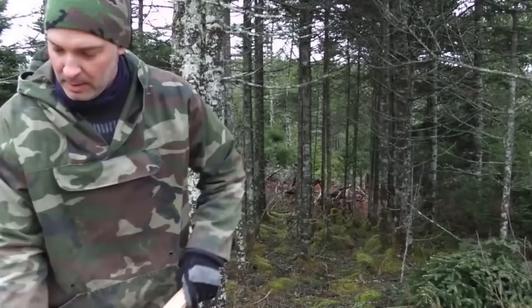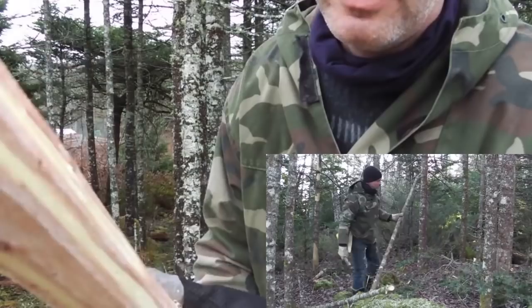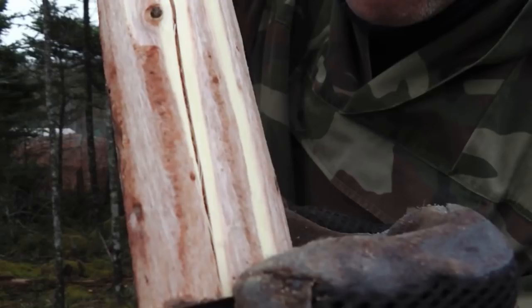I've got a nice piece of wood here. This is spruce that I cut down in the woods in the winter, and it's nice and dry. It's got a bit of a split at the end. That's because I dried it quickly. I put it by my wood stove. The best way to dry things is to leave them out to weather. I don't know if you can see that split there, but it's split, right? It's not ideal. But that's okay, because it's a bit longer than we need.